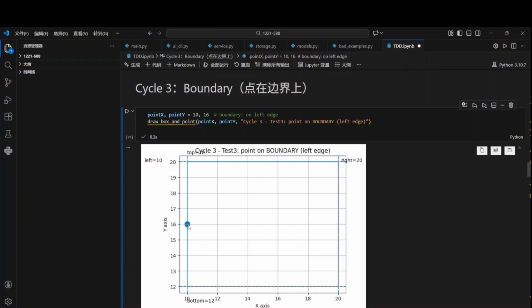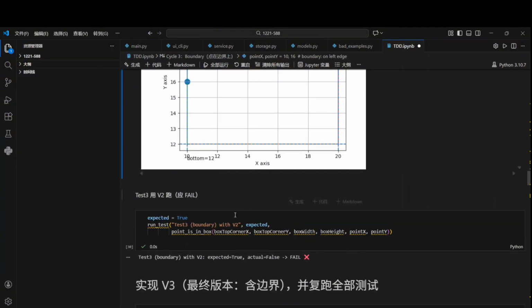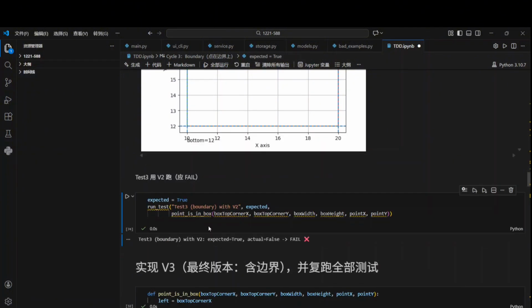But our current v2 uses strict less than, which would exclude x equal to 10, so it should fail. I run test 3. The result is fail, which means we really need to include the boundary.